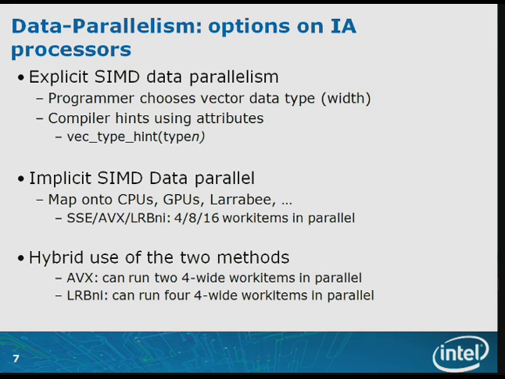And then, just to make things all the more interesting, when we look at how we're going to live with OpenCL and thrive with it in a CPU world, you can have hybrid mixtures of those. So for example, on the upcoming Larrabee, I could run this as 4-wide groups. So I could mix the explicit and the implicit.